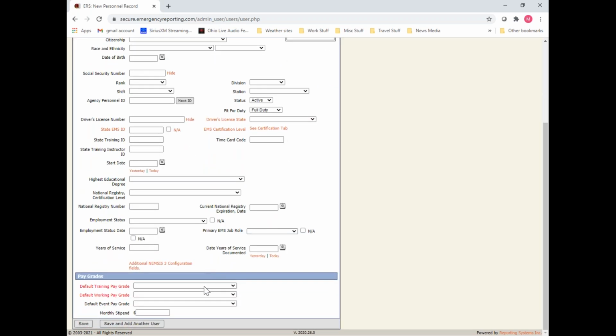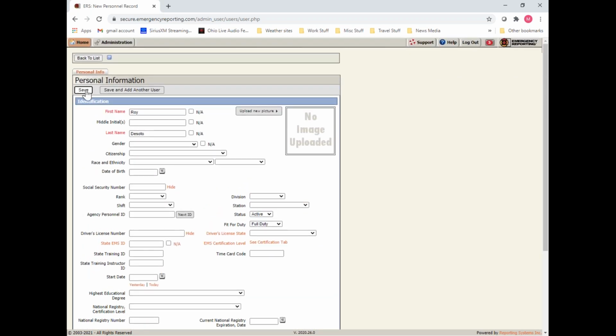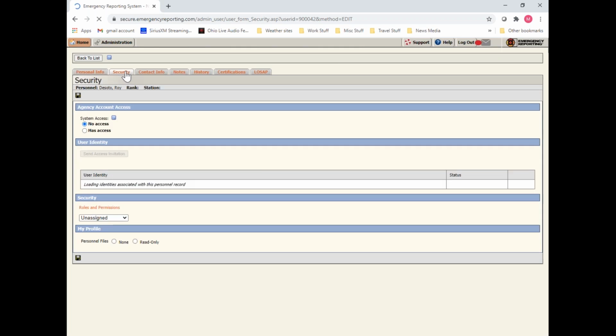Any required information on this page we will fill in, and we're going to shortcut this and not fill in all the information in the middle, but we're adding a user. So this would be for your 2nd fire department or 3rd or 4th. And yes, we do have people that do that.